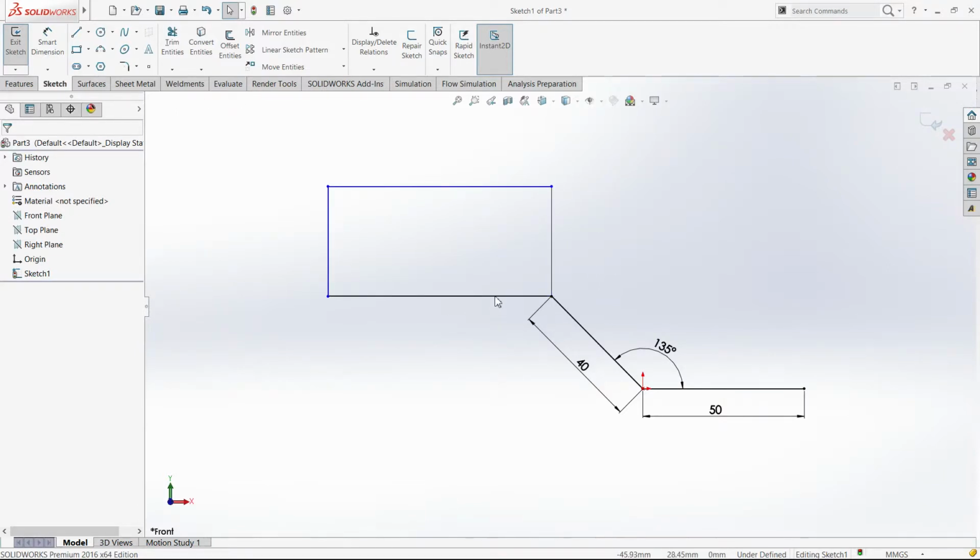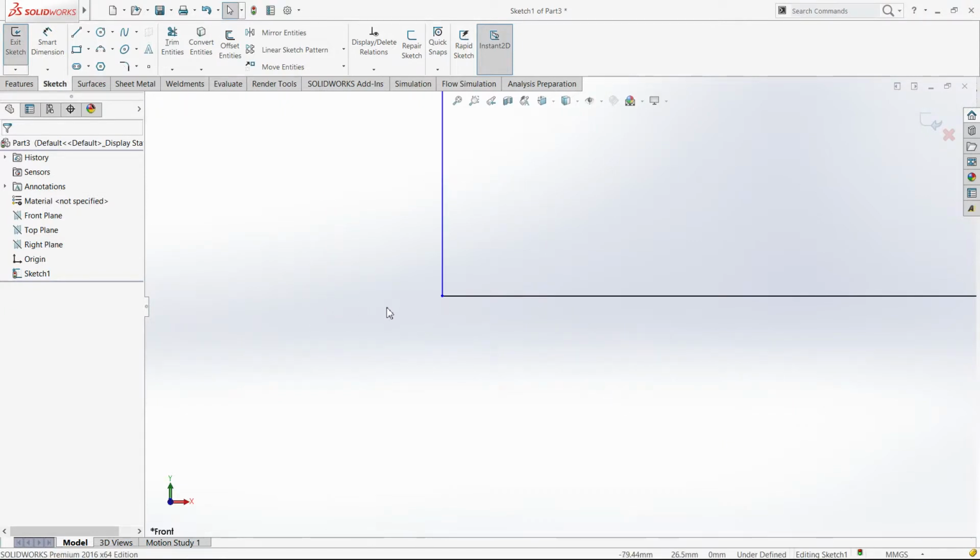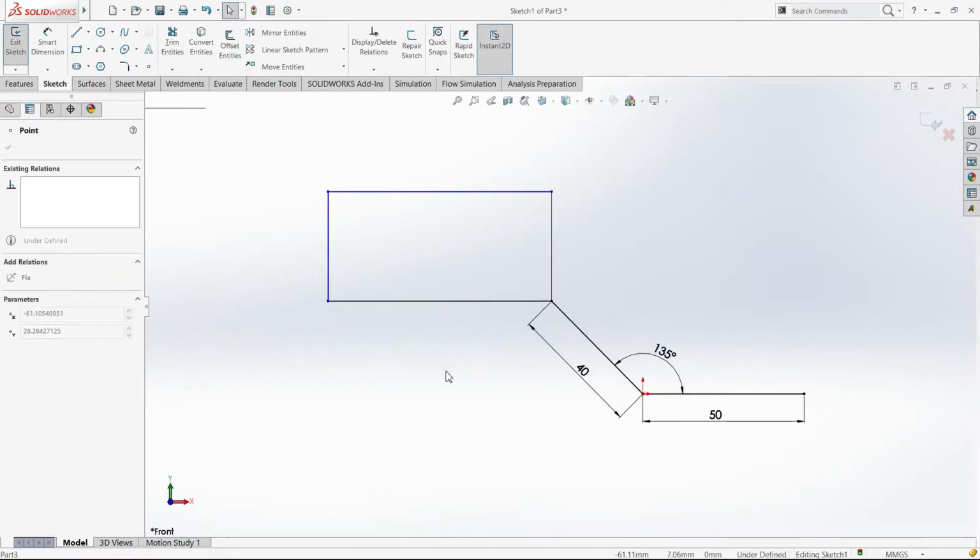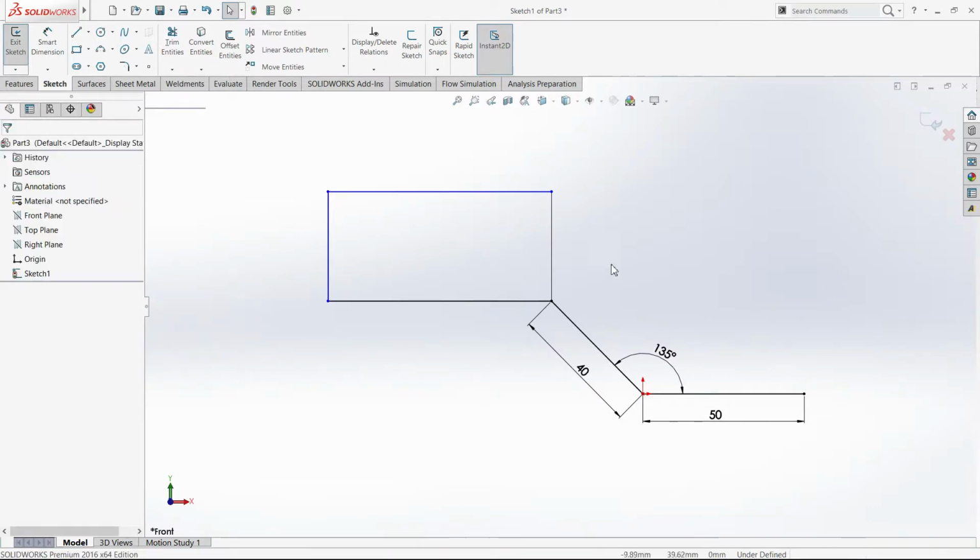So now you see how you have black lines here. That means these lines are defined, but you see at the end of that line you have a blue point. That means the line is defined but not the point. So that actually means that you can stretch it or make it smaller or change it in direction, stuff like that. So you always have to be careful about having your sketch completely defined or not.